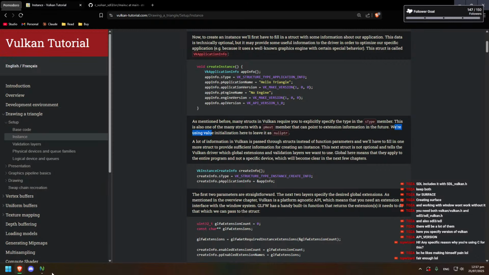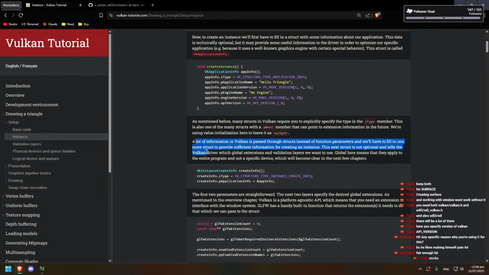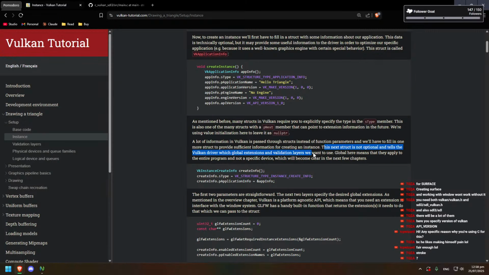We are using value initialization here to leave it as a null pointer. A lot of information in Vulkan is passed through structs instead of function parameters, and we'll have to fill in one more struct to provide sufficient information for creating an instance. This next struct is not optional and tells the Vulkan driver which global extensions and validation layers we want to use. Global here means that they apply to the entire program and not a specific device, which will become clear in the next few chapters.